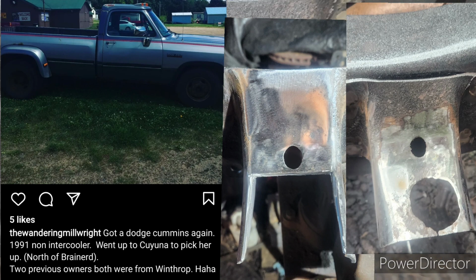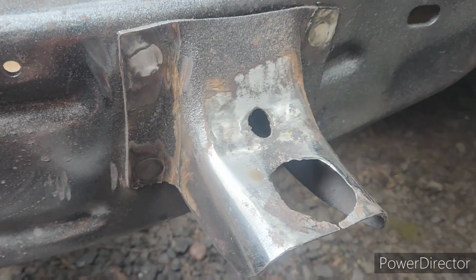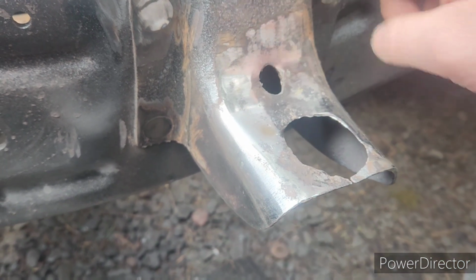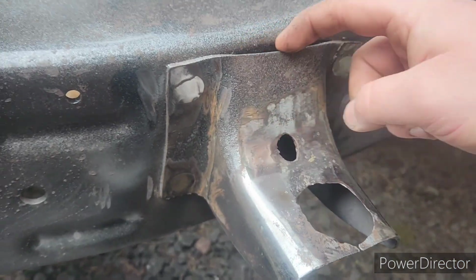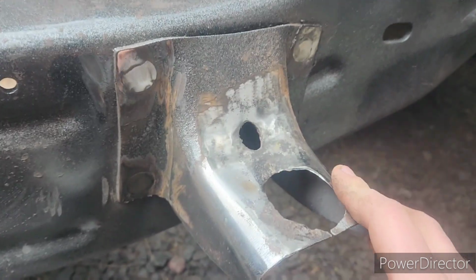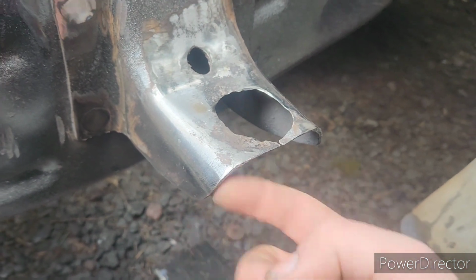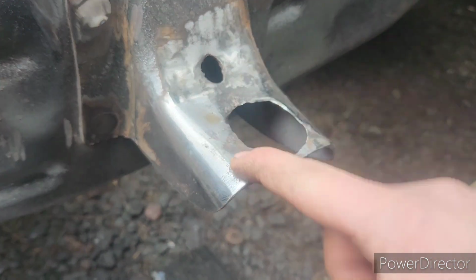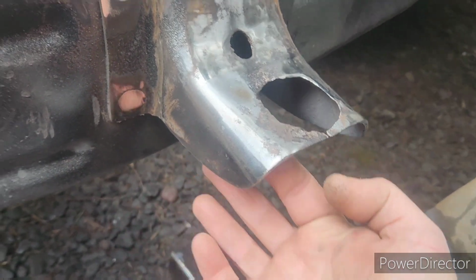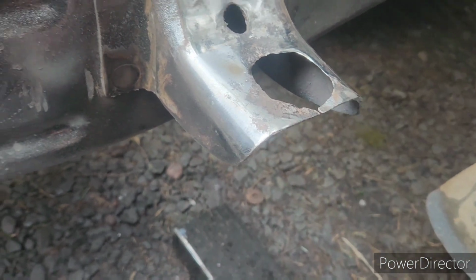If your cab mounts on your frame's rusted, you can cut these rivets out. Archive Garage does make reproductions of these. They're bent properly too. They have this gap here. They're a bolt-in piece. What I'm gonna do here is cut this out and weld in some new material. And then on the bottom side, I'll add some extra weld just for strength, but it should be fine.